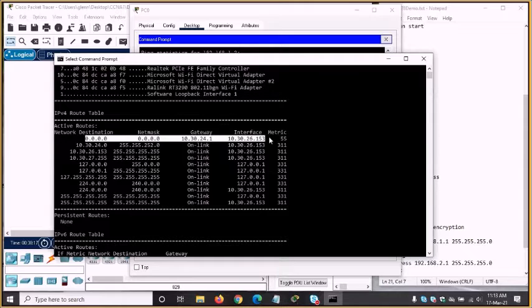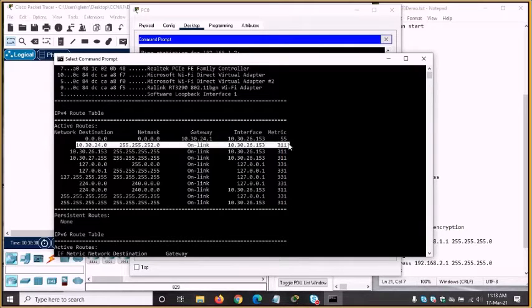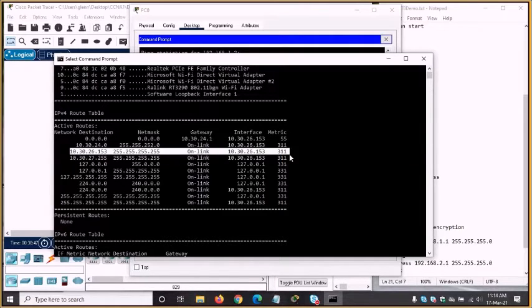So this Windows machine has that default route, and that's the gateway for it. So of course this is the Wi-Fi, I'm assuming at the moment. And then it also has a route to the local LAN. So of course it doesn't use the router for local hosts. And then it's got some other entries as well. And so it's actually got some host entries in here as well.